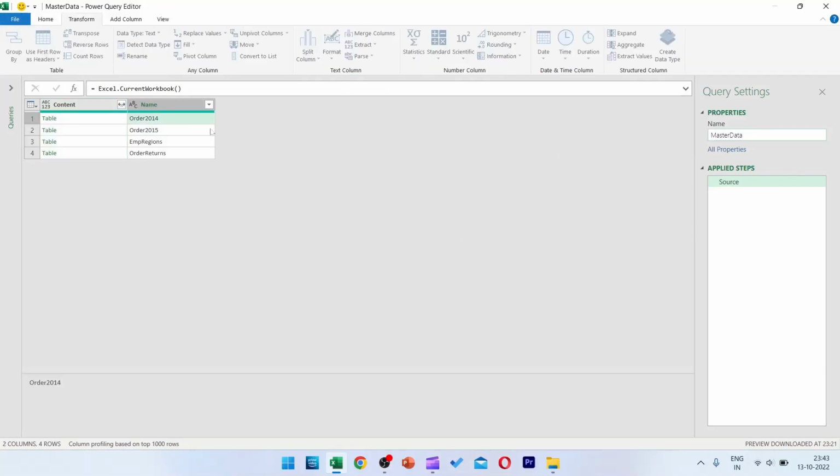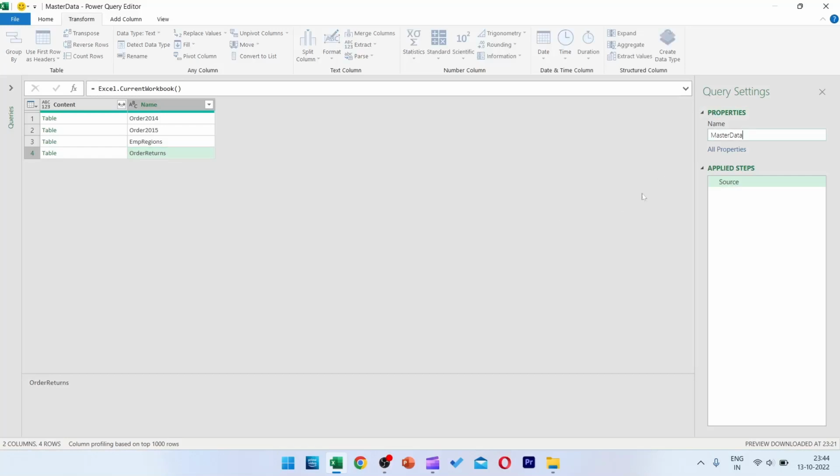Now pay attention here. As I said, the master data will only include sales records, not these two. So I'll have to do something to exclude them. Since this function will fetch all the tables, I'll have to stop it from including any table other than the sales records. In other words, I want to make sure that these two get included, these two get excluded, and any further data with sales records in it, mind you, only sales records, gets included in the master data.